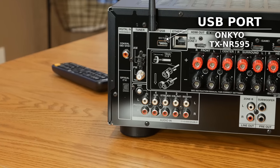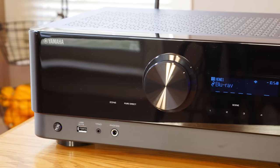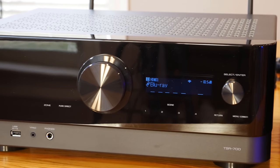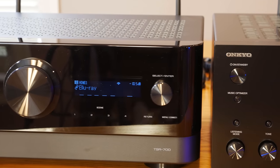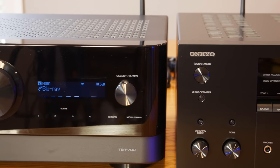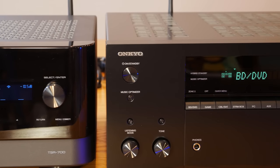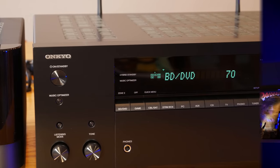As far as build quality goes, both of these receivers are about what you would expect to get at this price point, with mainly plastic and steel construction. They both feel sturdy enough, so you're not going to have to worry about them falling apart anytime soon. And I think it's important to mention here that the Onkyo weighs about 5 pounds or 2 kilos more than the Yamaha. And that leads us into the next part of our comparison, amplification and power ratings.